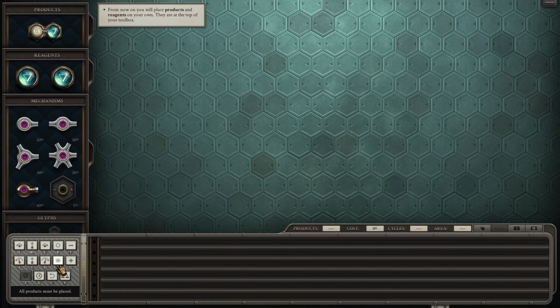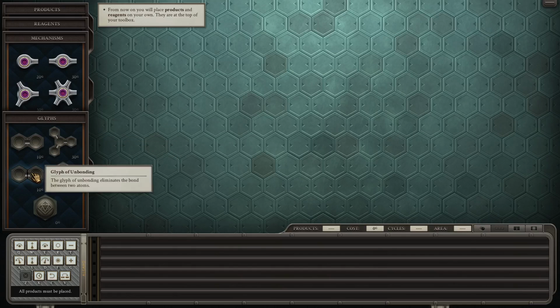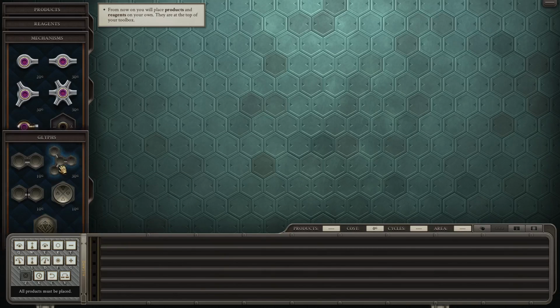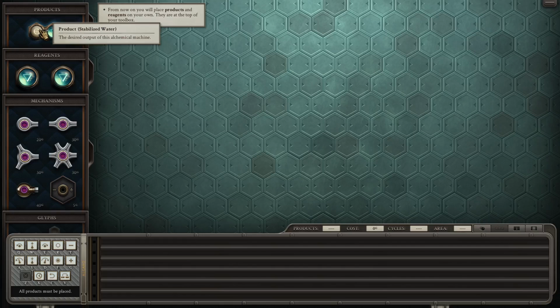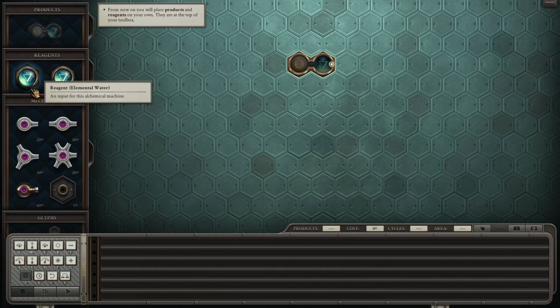Okay, so I've seen all these. How do I... Oh, wait a second. Here we go. That's something. Glyph of bonding, glyph of multi-bonding, glyph of unbonding, so that exists. I can place this. That's the output slot. Okay, it's not that complicated. Got it. Alright, so just make up my own machine.